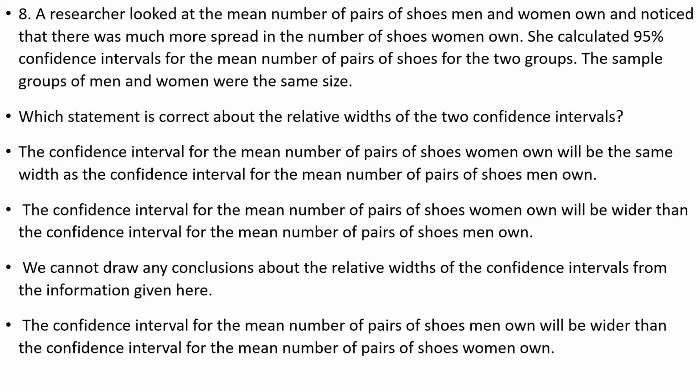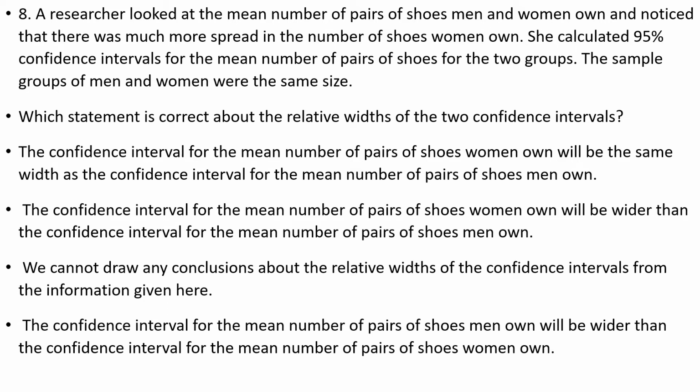A researcher looked at the mean number of pairs of shoes men and women own and noticed that there was much more spread in the number of shoes women own. She calculated 95% confidence intervals for the mean number of pairs of shoes for the two groups. The sample groups of men and women were the same size. Which statement is correct about the relative widths of the two confidence intervals?